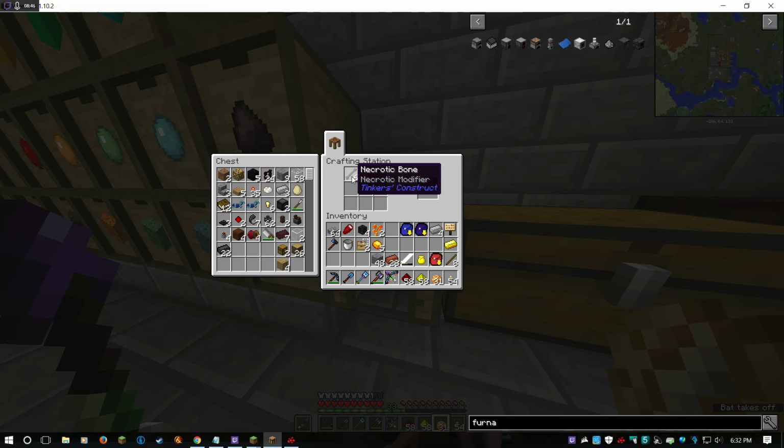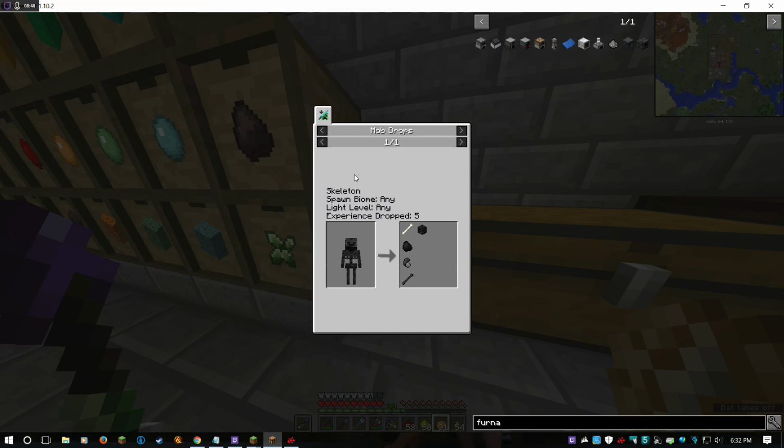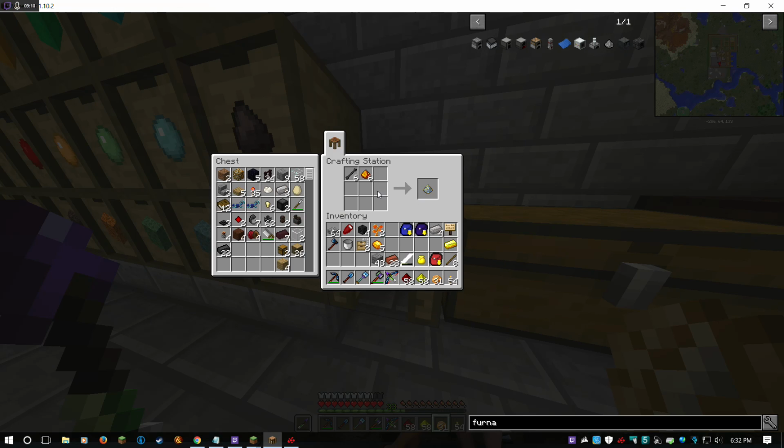Now, if you look at necrotic bones, as a drop, they have a 7% chance to drop. And it took me quite a while to get those. You get 10% for a drop of evil, which we're going to be using very, very soon as well. Wither Skeleton Skull is only a 2.5% chance. So we did pretty well on that.